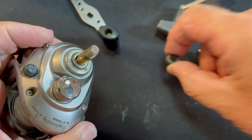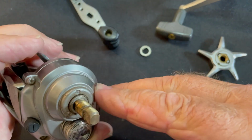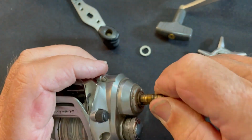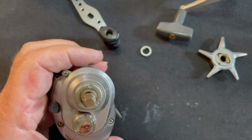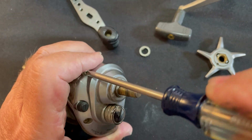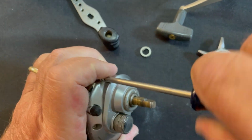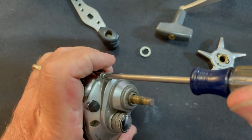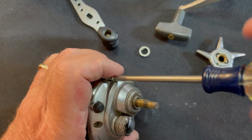He says he's never had it apart. I don't think you have, you? No. He says it's never been serviced since he bought this reel, and it definitely feels a little scratchy. So we're going to start off by taking out these three screws. He brought this reel in because it was missing the nut for the handle, and there's no lockdown for that nut, which would explain why he's missing the nut.